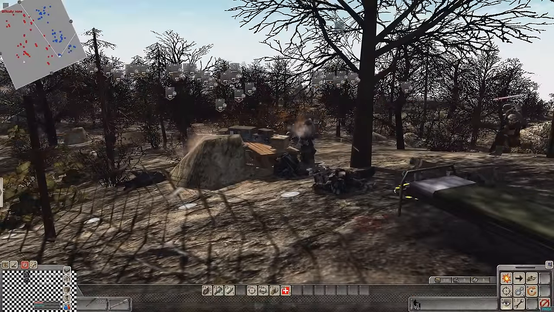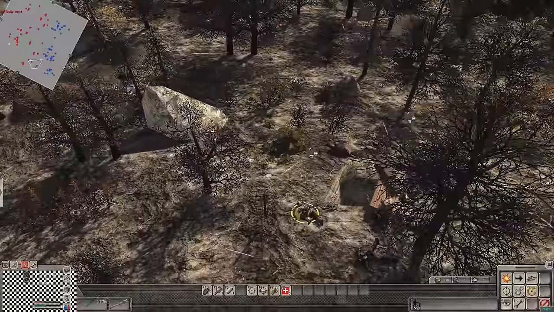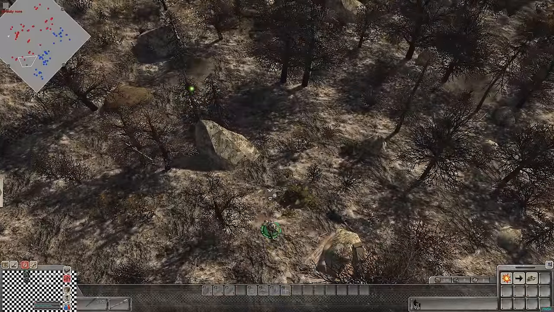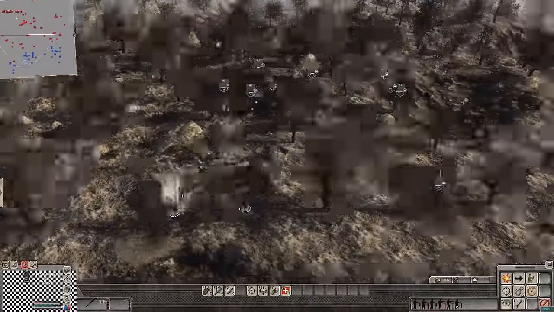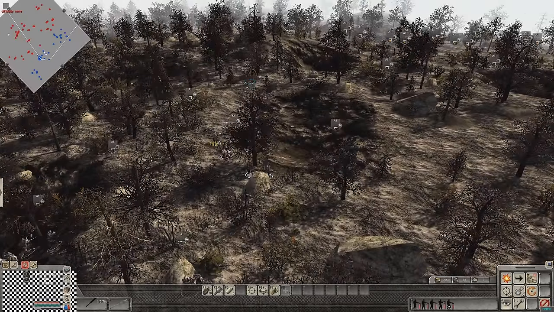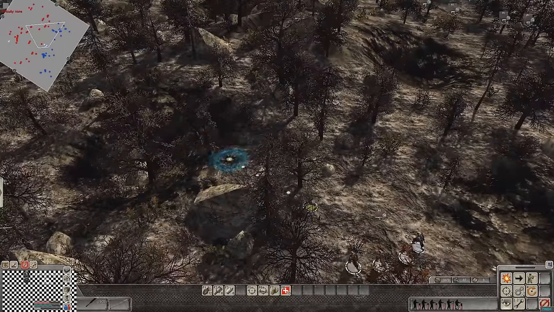Covering fire! Taking too much fire, sir! No! He was just about to throw it! That was indeed very close. Let's move up the center, guys. Come on. We have an opening here in the center, so let's send up our troops this way. We've got a bastard behind this rock.